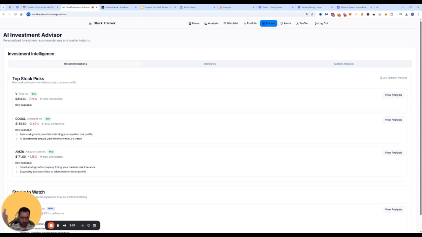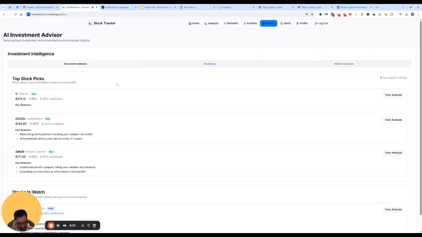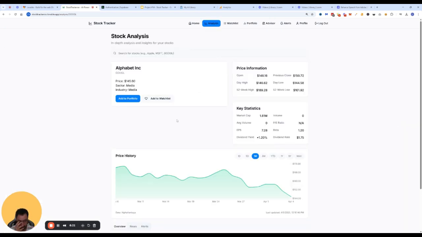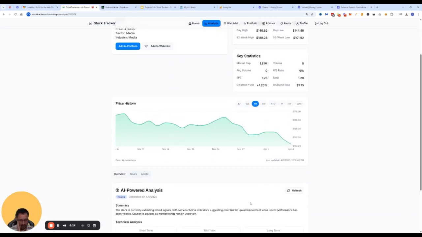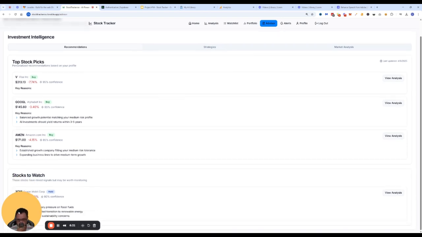And the reason why you're going to see some of these pages being so spread out in their width is because I wanted to build them with a kind of mobile first environment. Now, obviously, this still needs to be worked on with a couple of other things that I'm going to touch upon. But you can see here that you can just click to view a particular stock analysis directly and immediately, and then it gets analyzed by AI. So that's one way to go to the analysis and get recommendations or stocks to watch and top picks.